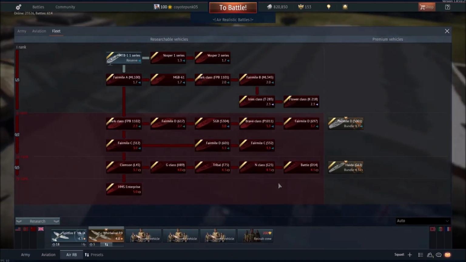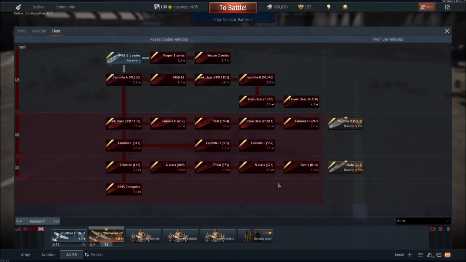Okay. Now Britain, let's not go over everything. Everything's two premiums, the Battle D14, and let's say, I don't know, the SGB. It's the Fairmile D or something. And the Haida G63. So I'm just saying we go over the two premiums, the Battle and the SGB. Yeah, but the first premium, the 3.7 one, that looks pretty good actually.